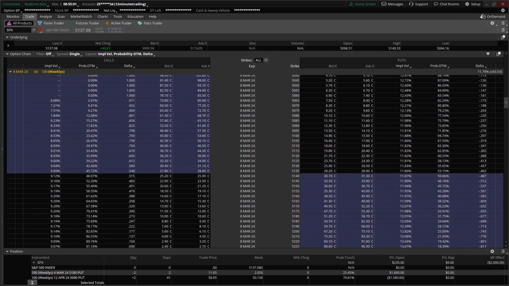So let's look at a typical strategy. Let's say we want to do a one standard deviation iron condor. We're going to look for options which are about 16 delta or so, and we're going to find them to be to the downside about 50-60, and then to the upside about 5,200. So that represents about a one standard deviation range into the following Friday, about a week of trading for that particular range.